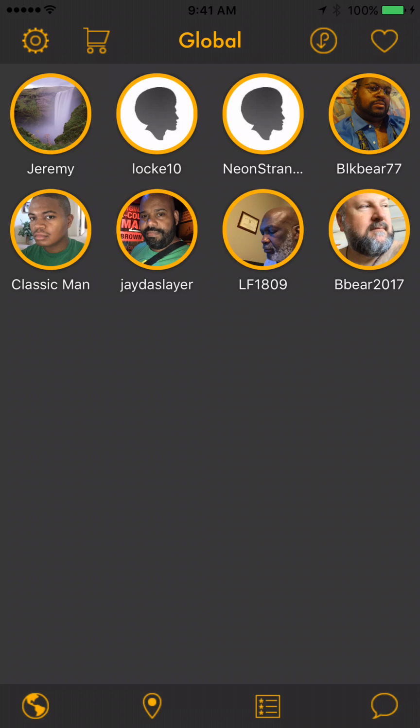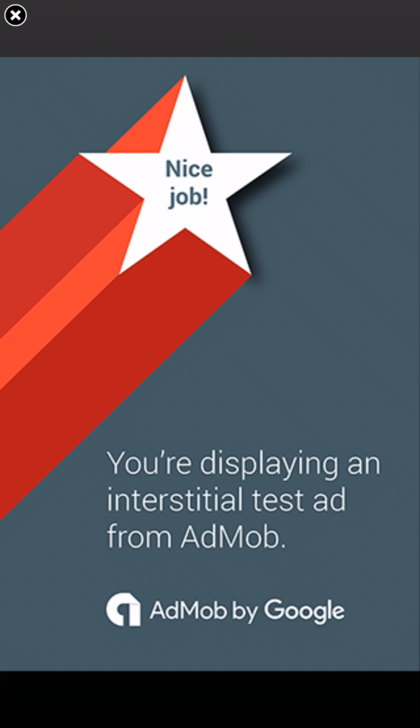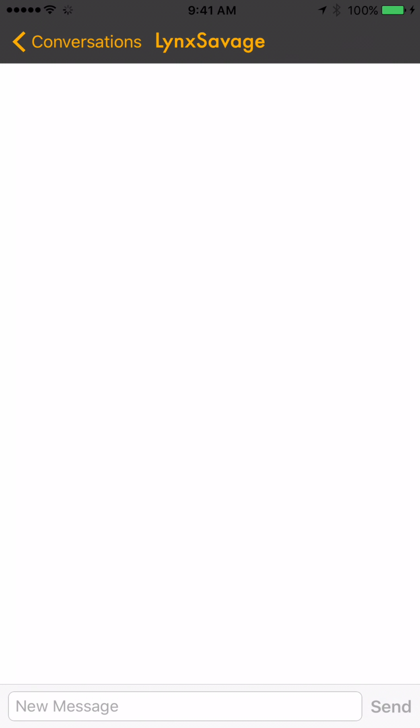Okay, so let's say I go ahead, I see that there is a chat going on, and I reply. The icon down in the lower right will turn green whenever you get a new message. That's how you know. It's an easy way to do it. I'm thinking about adding a vibrate, but outside of that, if you click on it, it'll ask you what you're looking at. What's going on? Great.